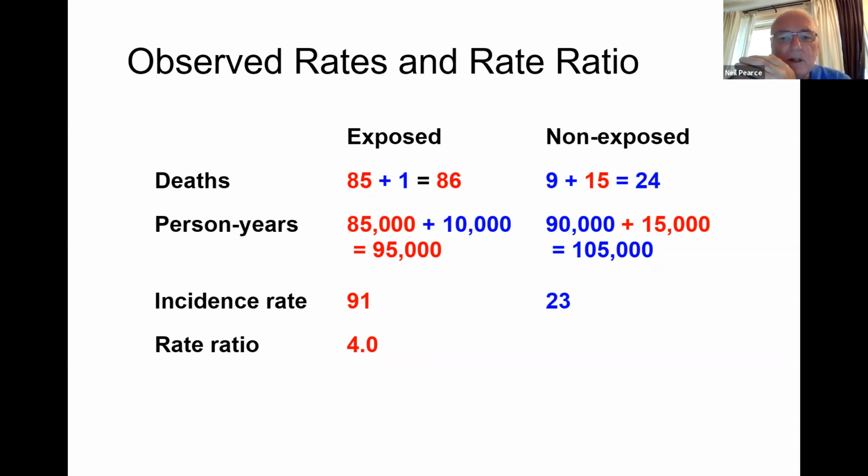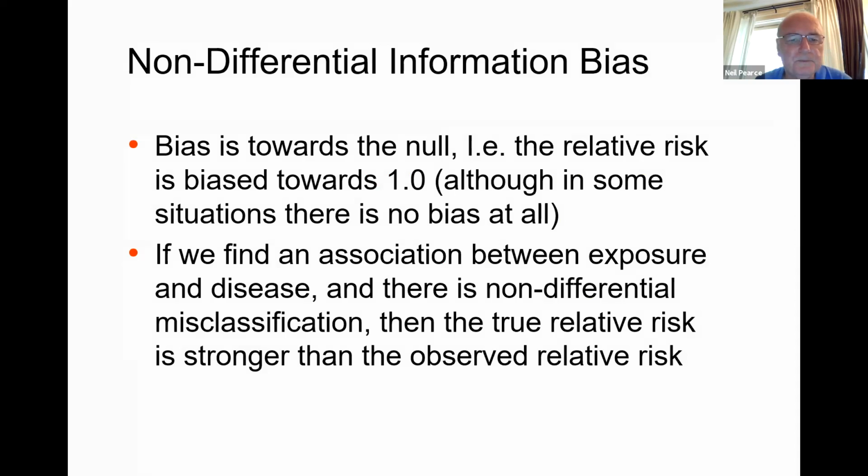So it's one of the things that drives me crazy in occupational studies, that you always get criticized for having bad exposure data. But if you've designed the study well, so that any misclassification of exposure is non-differential, and you've still got an effect, then you know the real effect must be even stronger. You mainly worry about non-differential misclassification if you get a rate ratio of 1, or close to 1, and then you really don't know, is it really not elevated, or is it just not showing much effect because the random misclassification is so strong.